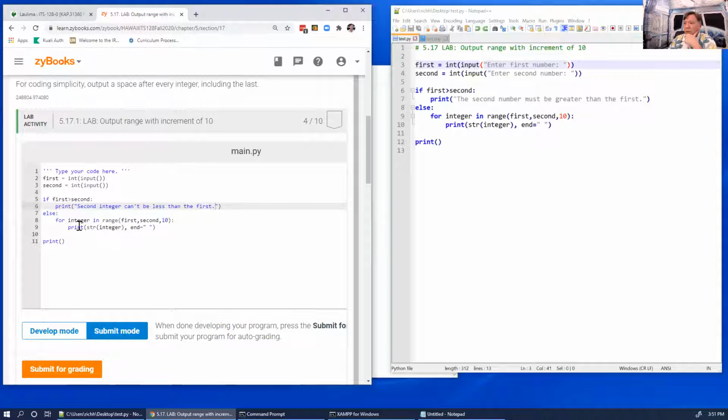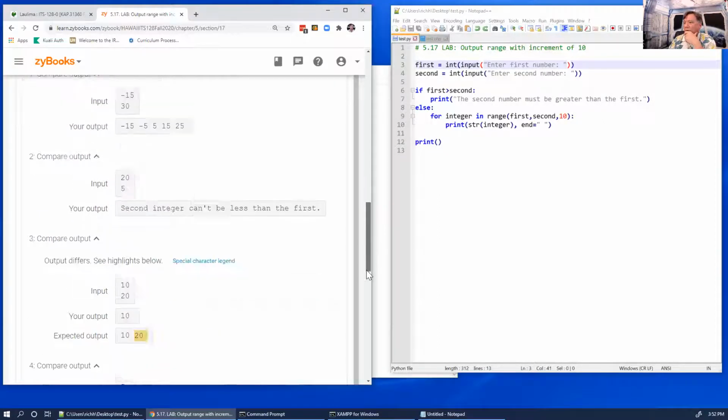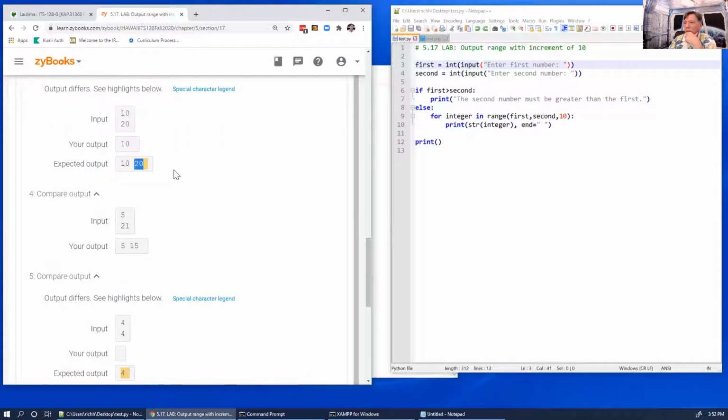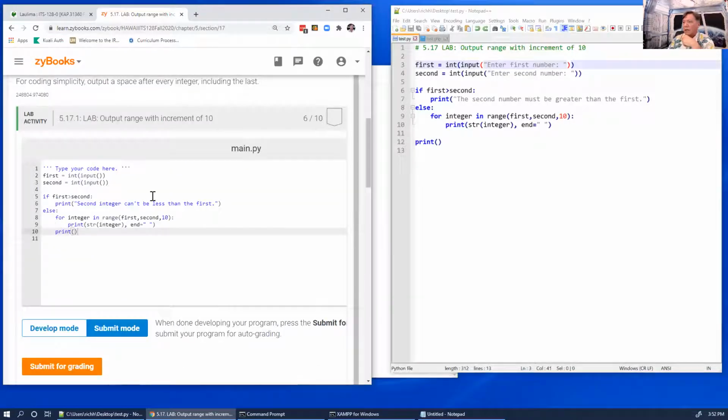The reason is because when this thing prints, you're not supposed to do this. You're only supposed to do this when you're done with the for loop. Okay, so all that works. And now the only problem we have is that off by one error. And you can fix that. All right, let's do the next one.